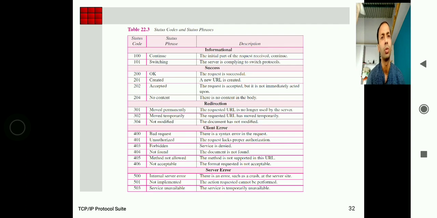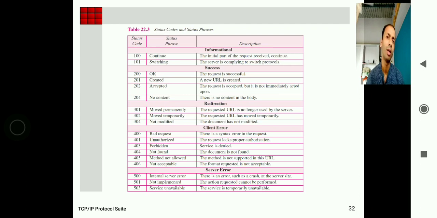If in the range of 300, it means the client has been diverted to some other URL. If your status code is in the range of 400, it indicates there is an error from the client side. And if the status codes are in the range of 500, it indicates there is an error on the server side. So these are the different ranges of the status codes.